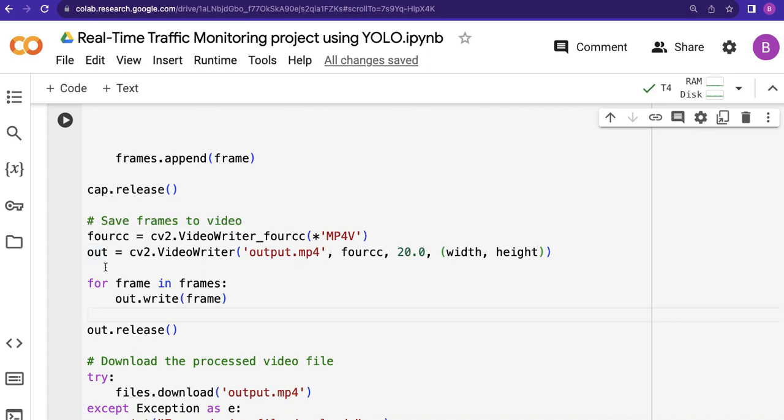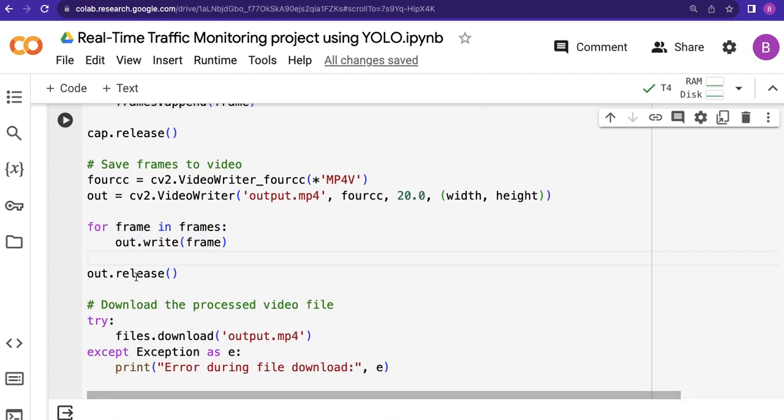So this for loop writes each frame in the frames to the output video file. This out is the output video file. Then we are releasing the video writer object.